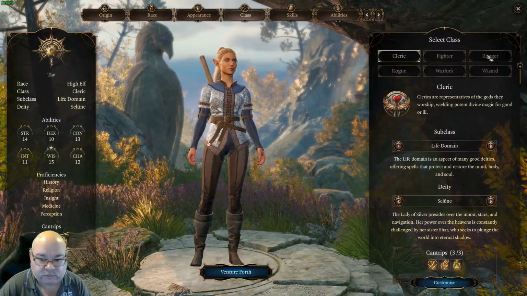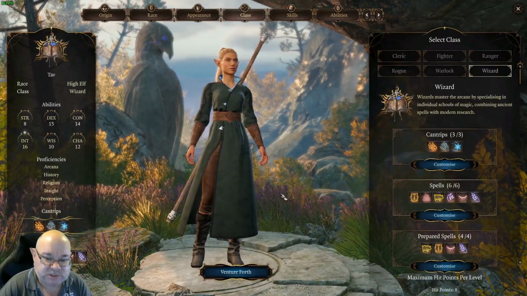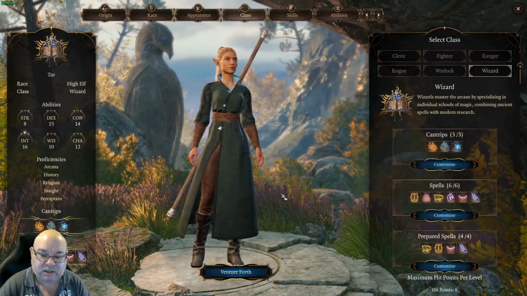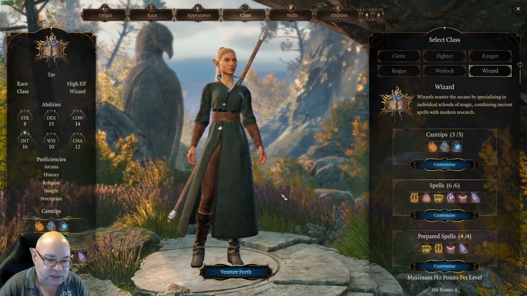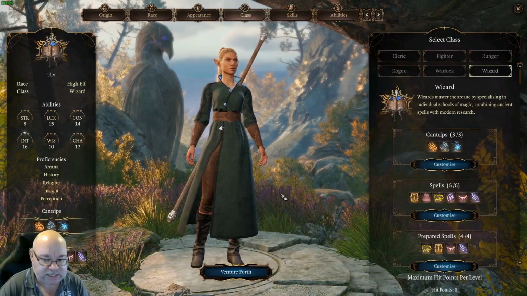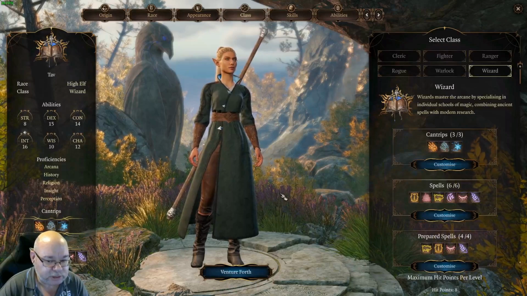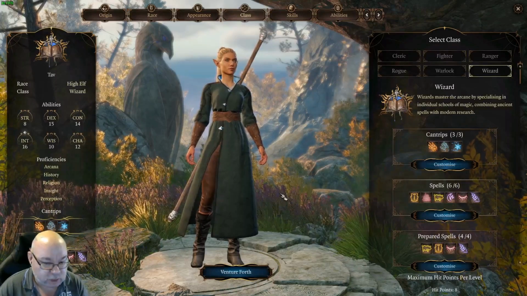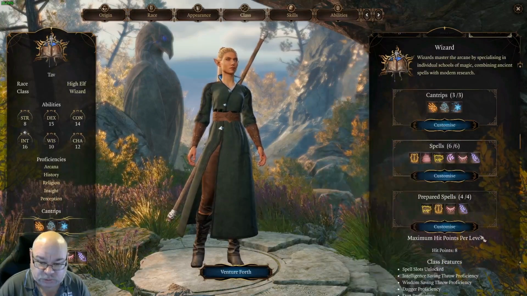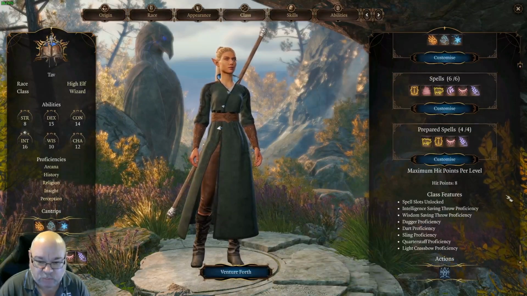Right, so the wizard. Wizards master the arcane by specializing in individual schools of magic, combining ancient spells with modern research. Now, the first thing to note with the wizard is you don't have any subclasses to begin with. You can specialize in a school of magic later on, but initially you're just a wizard. We get to choose our spells. I'll really briefly talk about these options here first, and then we'll come back and look at the spells.